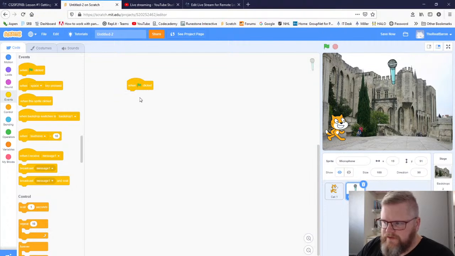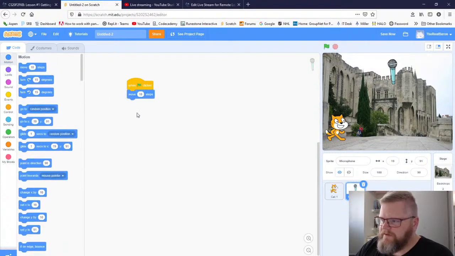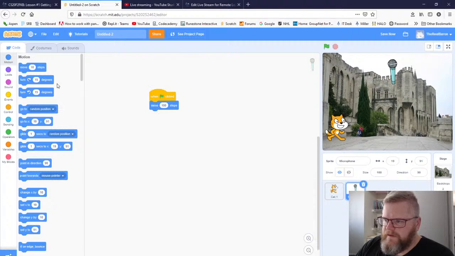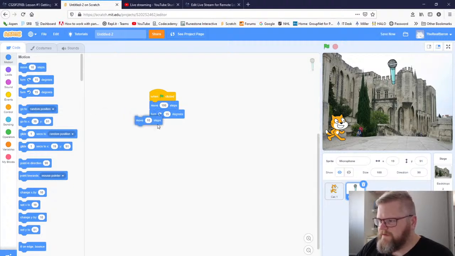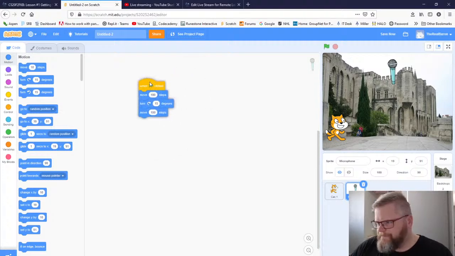I have nothing here right now. And you can see all of these pieces are like puzzle pieces. So when I want to do something, I'm going to have it click into, and now they're both a group because they click together. Okay, then I can have another one that clicks in, so I can move 100 steps, turn 15 degrees. And then I'm going to have it move another 100 steps. And you can see all of this is all one code block now.